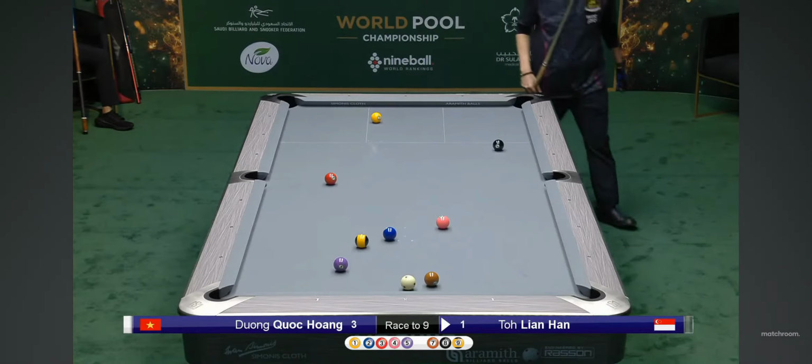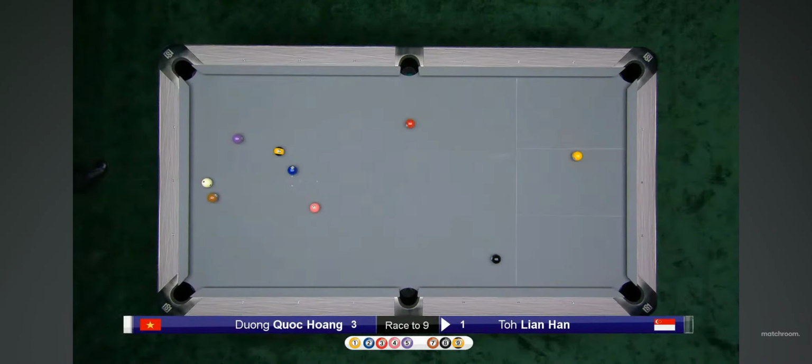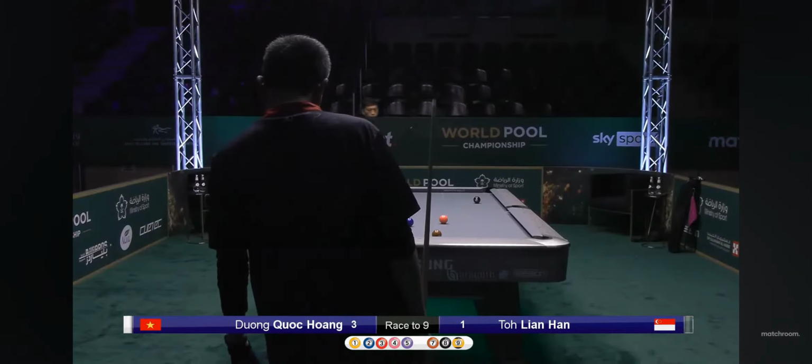Looking to kick behind this. Wants to catch it pretty heavy. Hold the cue ball up there and at worst create distance. He's got a lot of cover too. Good things can happen from here. That 3 is a big ball. If he can get past it with the 1. Yeah, and I'd say his kicking abilities aren't lacking.